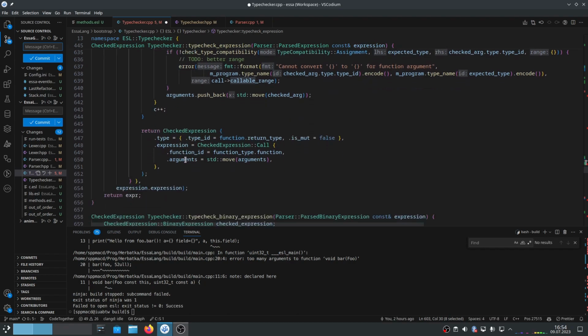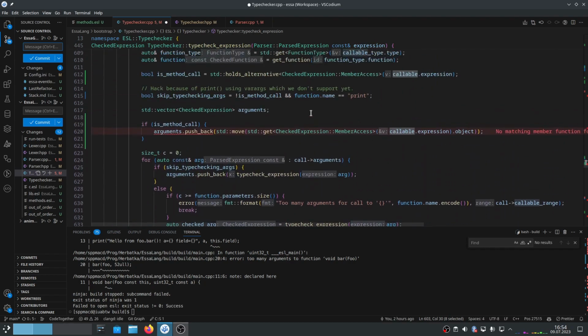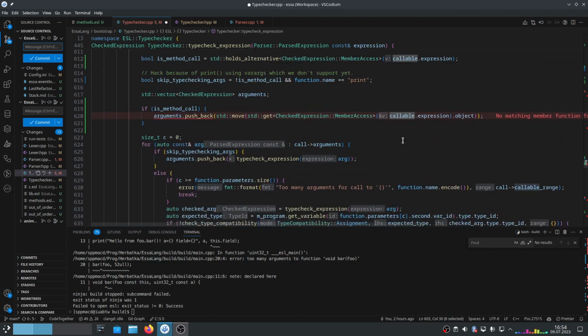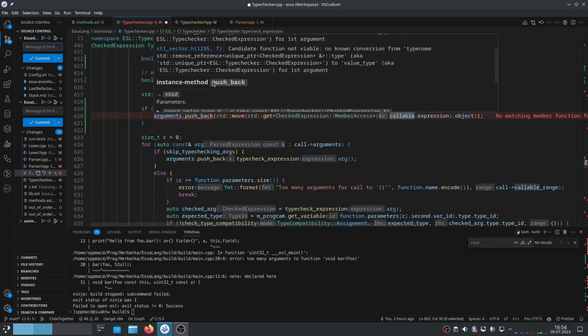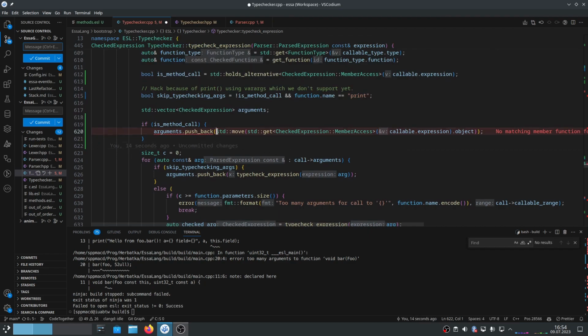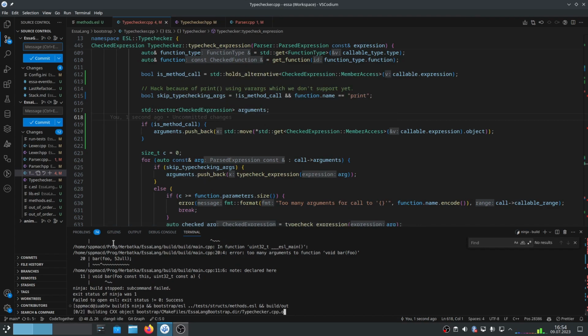If I see correctly, it's not even used anywhere after this move. So yeah, we can safely move. You can safely move this object out from the callable and use it as a first argument to make the CodeGen working.